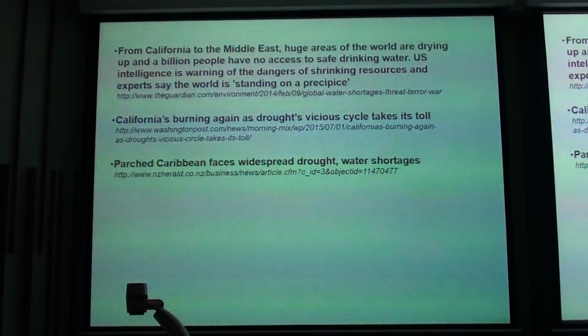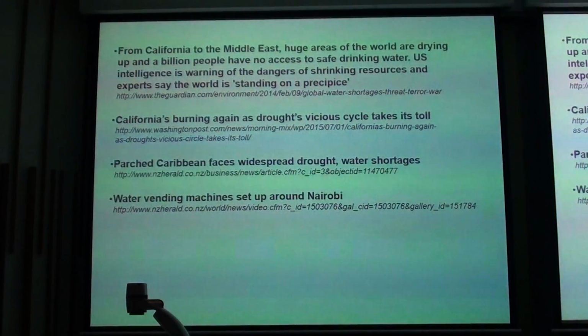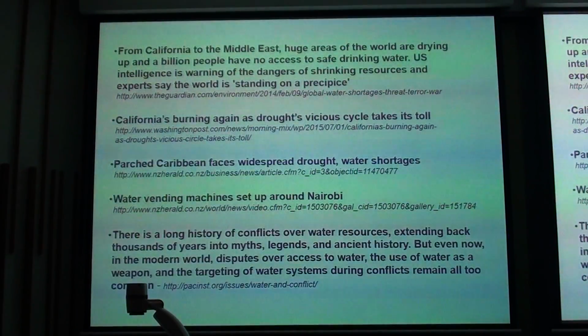Throughout the Caribbean, same thing. So bad in some parts of Africa, in Nairobi and Kenya, they're putting up water vending machines so that people can go and buy water, okay, because they A, haven't got access to it, and B, there's not a lot of nice clean stuff. And wars over water. It's one of the next big topics. People think one of the next big wars will actually be fought over water. It has been done in the past to a degree. People also use water as a weapon during these things, during these wars as well.